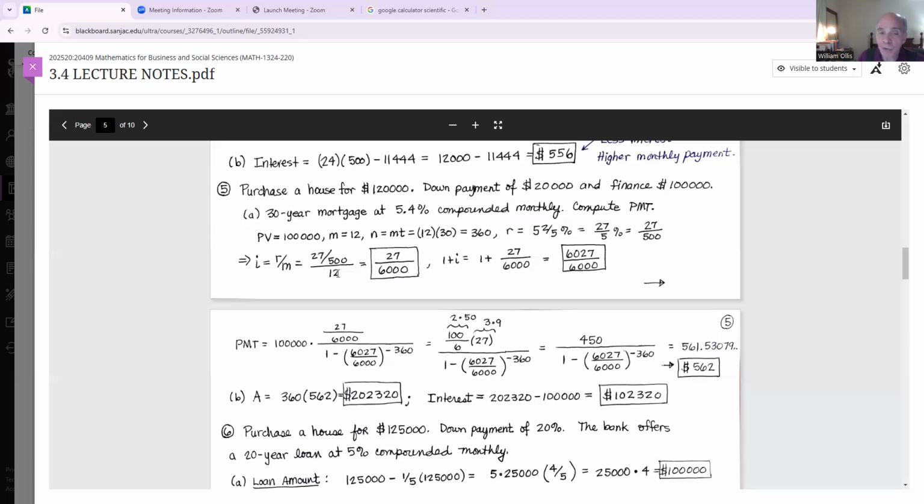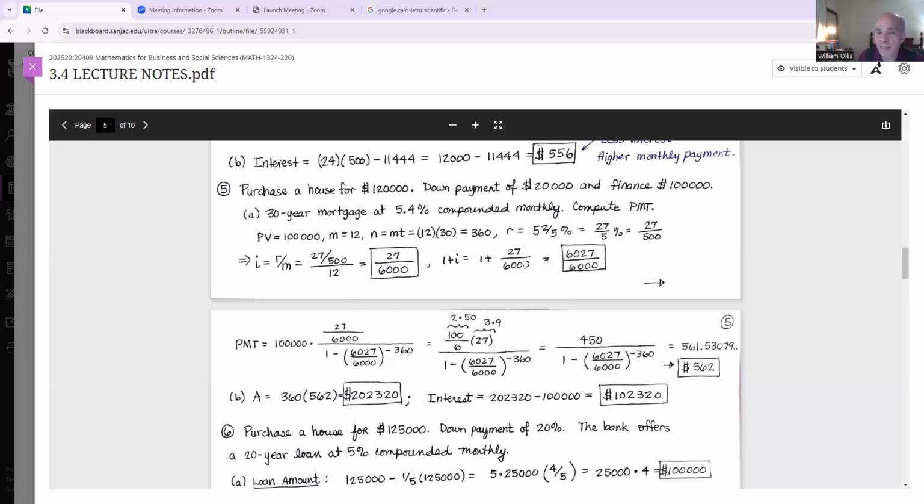So again, note one thing that's interesting about this, and I didn't reduce this here, but when you think about it, we could have dropped one of the 3's out of this and made the number a little bit smaller. But I didn't do that when I wrote these notes. But you could do that, and there's nothing wrong with it. I think when I looked at this, 5 times 12 is 60. That's easy to do. But you could just reduce the 3's here, and that would give you 2,000 here, and it would give you 9 here. That's an equivalent fraction. So smaller numbers, probably a little bit easier. So feel free to do that if you would like.